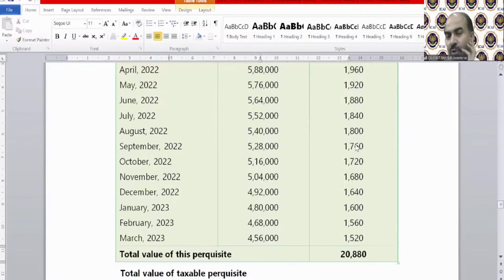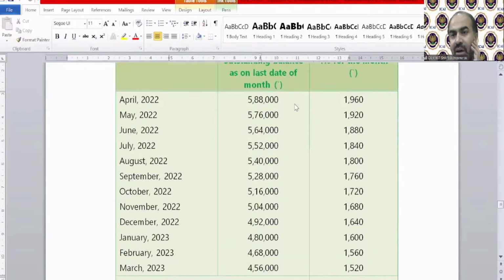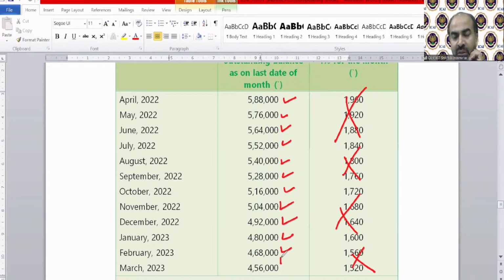Here's a shortcut also. Calculate the closing balance at the end of every month like this. You do not need to solve this provision. I have a shortcut, which is very short and very interesting. So 588, you need to find out these values. You need to deduct 12,000 every month. It's a mathematical trick, nothing special. So you will have these balances with you.